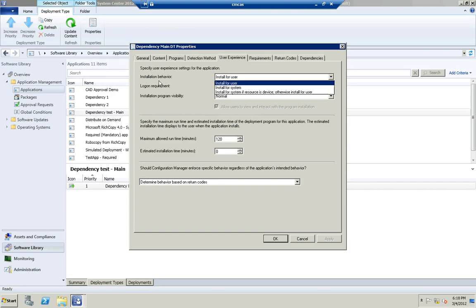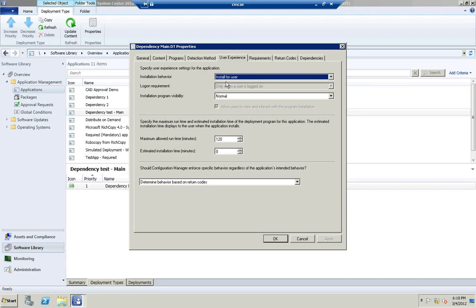Okay, kind of. The reason why I want to be clear about this, when you target your deployment, you're going to target it to a collection of either users or user groups, or a collection of devices, typically computer systems. That target is going to apply based on how you pick the collection and so on. That's where the application is going to be delivered. But you can specify when it comes time to run the deployment how you want to run it.